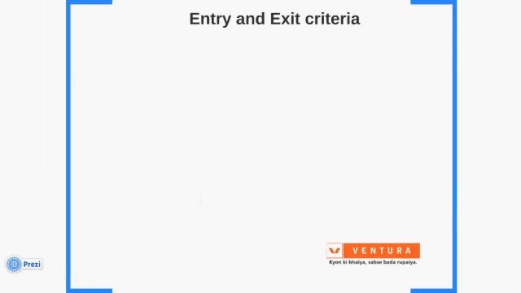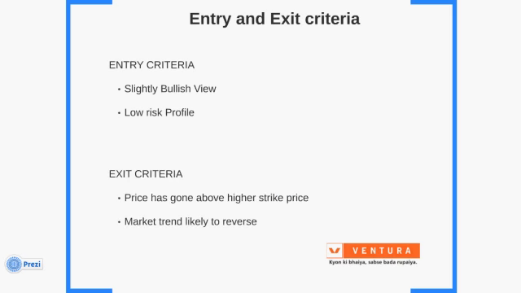Now, while you may be clear about the reason for structuring a bull put spread, which is basically the expectation that the stock or index will rise marginally, remember that it is time to exit this strategy when the market crosses the highest strike option, the one you sold, and seems likely to fall again before maturity.